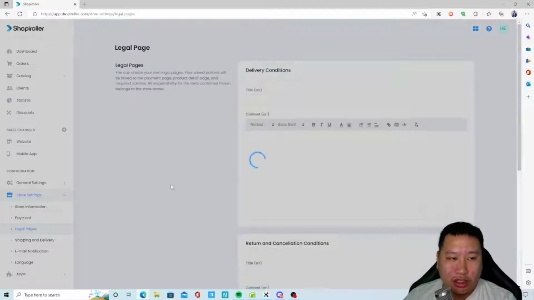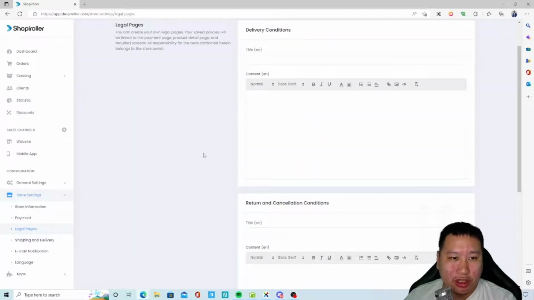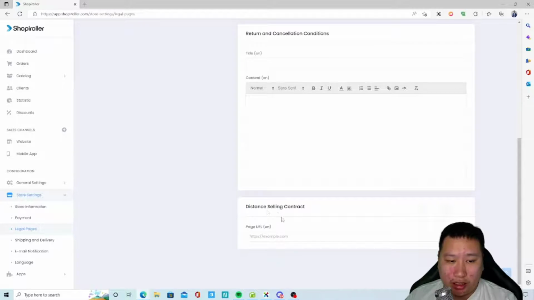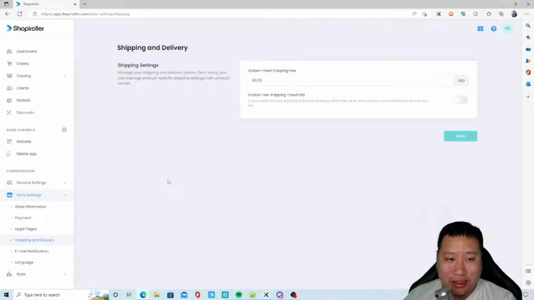So next is your legal pages. So of course your delivery conditions, return and cancellation conditions, and distance selling contract. Not really sure what that is. And then you have the fixed shipping fee.